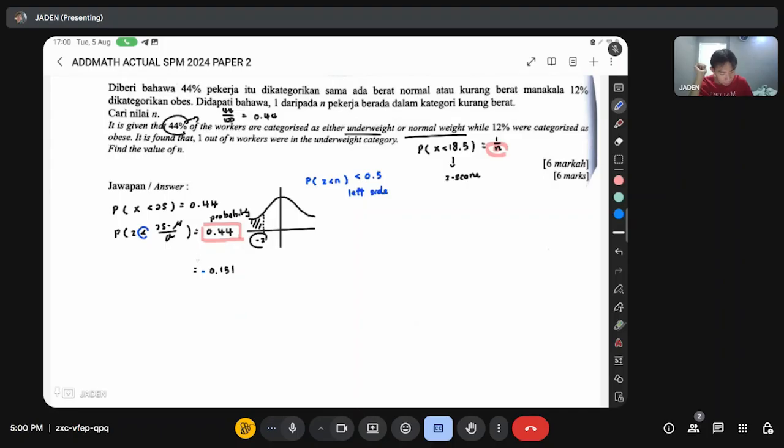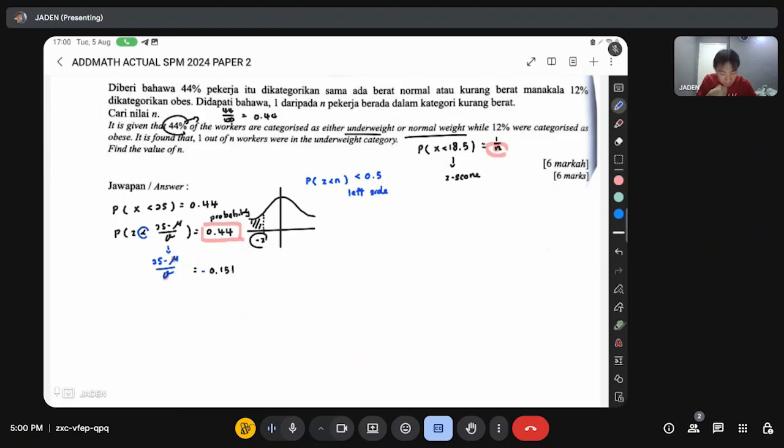So you know that this is actually coming from this equation. Because technically, every time we do the question, we always calculate 25 minus mean, and then divide by standard deviation, and then we get a z-score. And then we use this z-score to find the probability in the chart that we used just now. So right now it's like a reverse engineering process, to get the z-score, and then to find the inner elements of the z-score equation, which are mean and standard deviation. But of course, right now we have two unknowns, so most likely we'll have to form two equations to get the mean and standard deviation.